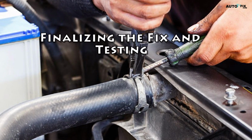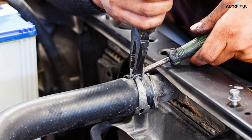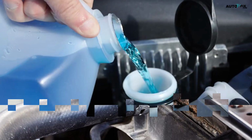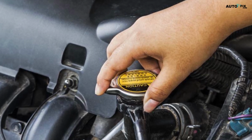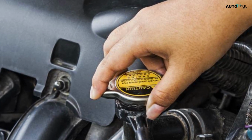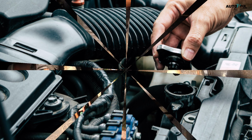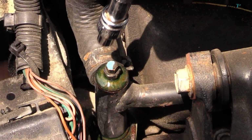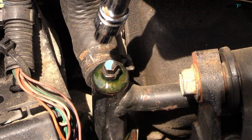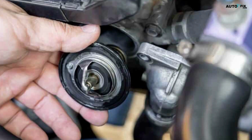Finalizing the fix and testing. Once the components are in place, it's essential to finalize the fix by installing the expansion tank, filling it up, and aligning and securing the cover properly. Checking and filling up the coolant level, ensuring the heater is on, and monitoring the temperature are important final steps. Some vehicles may also have a bleeder screw for air bleeding, which should be loosened when warm. Checking for leaks after the engine is hot and running is the final test of success.